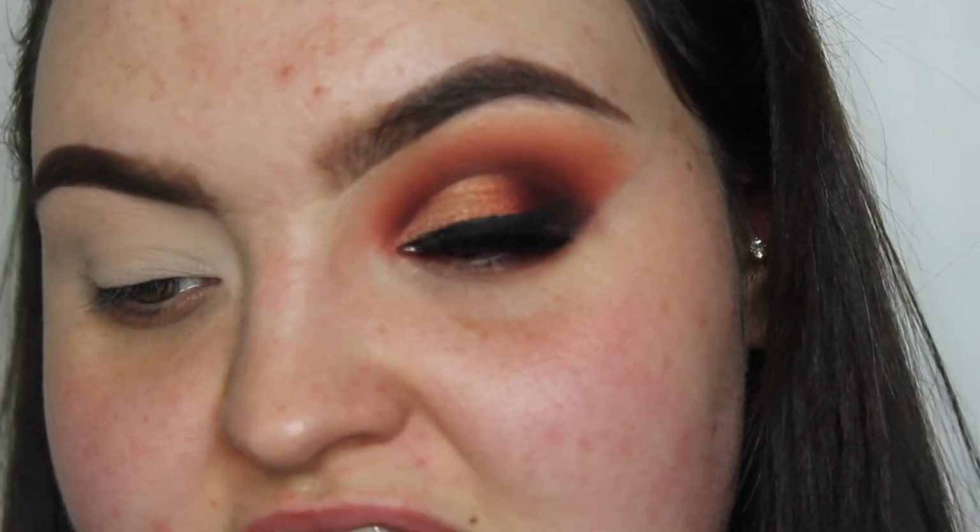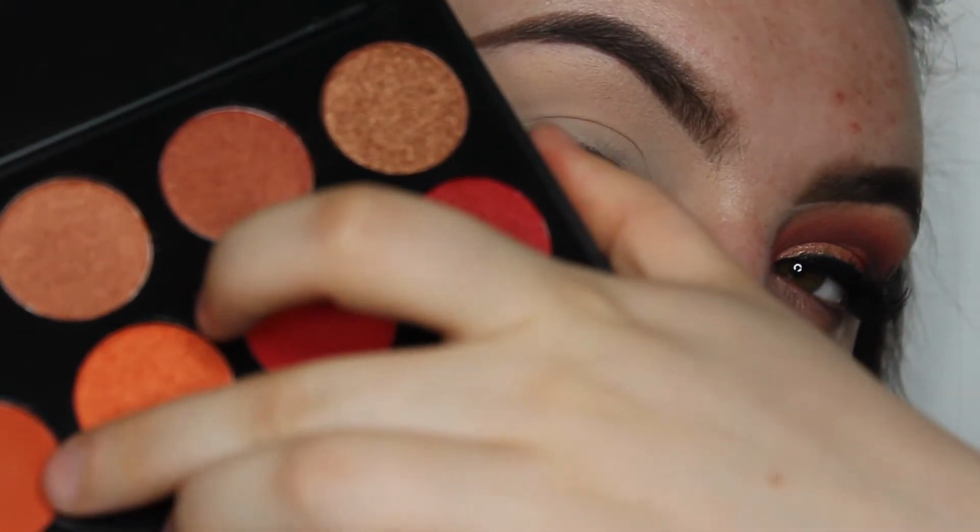Okay, so for the first shade, I'm going to take the shade Ablaze. I've got the names here, which I'll probably lose, and this will probably be the only tutorial where I actually say the names of the shadows. So first off, I'm going to take this shade Ablaze, which is this orange one here. And just on a dense brush, I'm going to start running that through the crease.